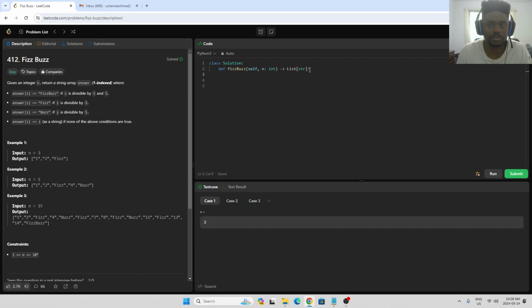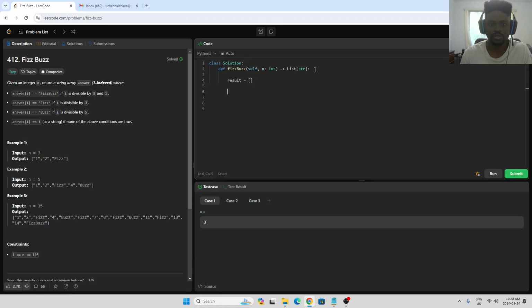So let's start by solving this problem. Since we're one indexed, what we can do is have a for loop that iterates starting from 1 to n plus 1, right? Because we want to get that last n element, or that last number, and we can create an array to store all of our values here. So let's go about doing that. The value is going to be based on the rules we're given, right? So if the number that we're on while we're iterating through 1 to n plus 1 is divisible by 3 and 5, we'll put FizzBuzz into the array, etc. So let's go ahead and do this.